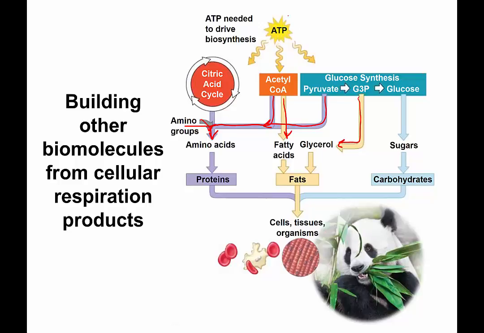It's also important to note that ATP is needed to actually do this, so it requires an input of energy to actually generate these biomolecules. So whenever possible, of course, the cell would like to get those molecules from the outside environment, but if it needs to, it can generate some of them via ATP and these metabolic pathways.